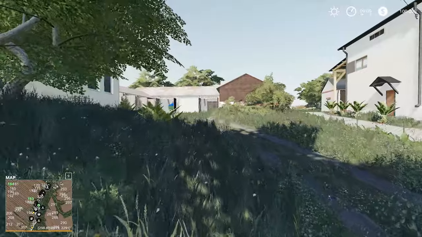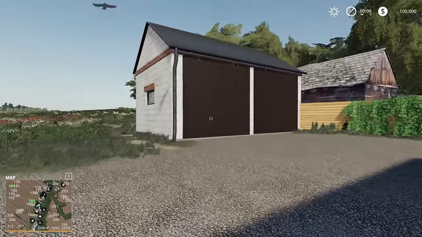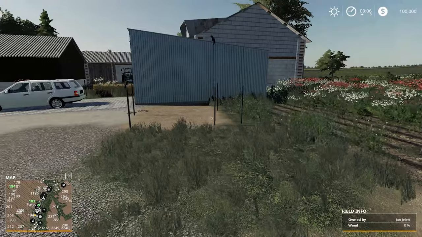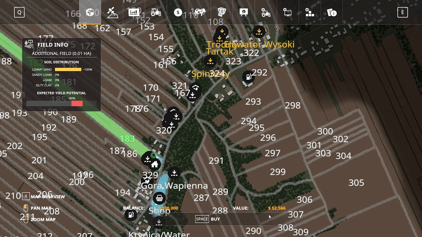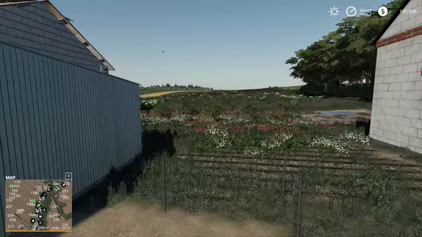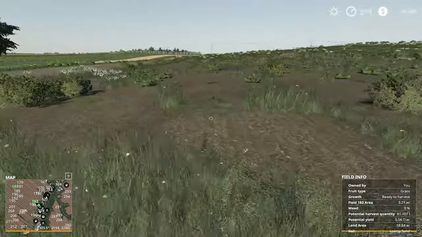I'm really liking the size of this small yard, and I wonder if we can use the sheds in the neighboring yard. Yes, we can. So yeah, as I said, you can just expand it to the neighboring farms. 52,000 for this yard. This is probably why the equipment is all over the place. So as I say, it probably encourages you to spread out.